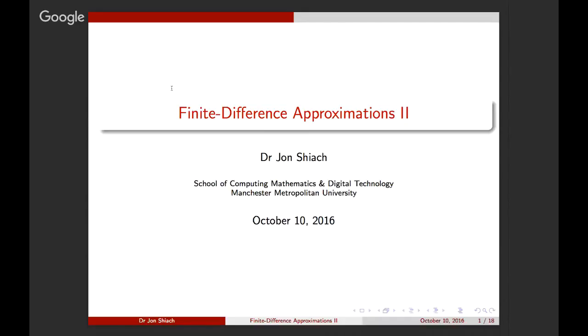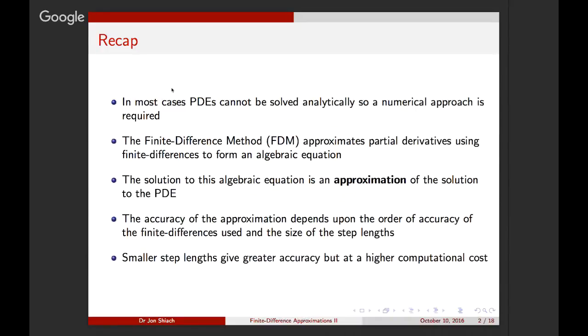Okay, so today we're essentially following on from chapter 2, which we started last week, and we continued the work in the tutorials. So last week, essentially, what we looked at is the idea that PDEs, or most of them, cannot be solved analytically. Okay, we've got no choice. We have to use a computational or numerical approach. And the simplest numerical approach is the finite difference method. And what this does is it approximates partial derivatives using finite differences. So the work which you've been doing in the labs is all about trying to derive those approximations.